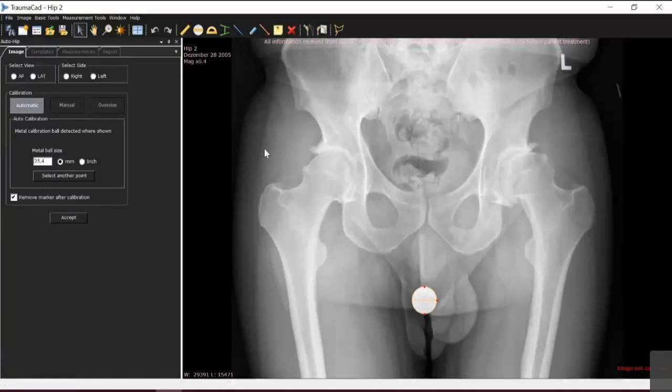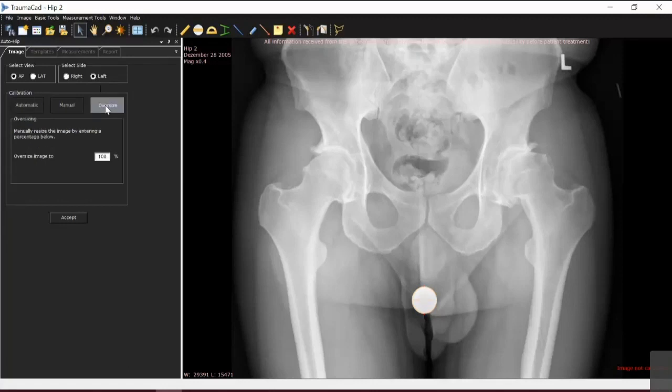What we'll do, we'll identify the projection, we'll identify the site, and as you can see, there's a lot of osteophytes on this patient, so probably a very good case to be able to plan preoperatively. But we're pretending that the calibration ball is not on this image. So in this case, we can go to the oversize button. We can select that, and earlier on in the talk, you may remember that we said the average magnification for an adult's AP pelvis is approximately between 15 and 20%.